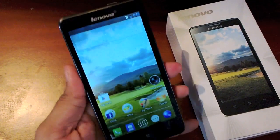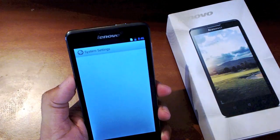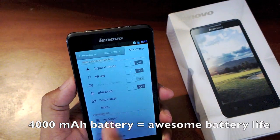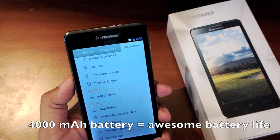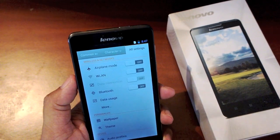In terms of battery life, that 4000 mAh battery means that you will keep this going for at least 2 days, maybe 2.5. Battery life is really not a concern with this device. It can go on forever. This is actually possibly the one device I've had that has easily fared through 2 days of my use.